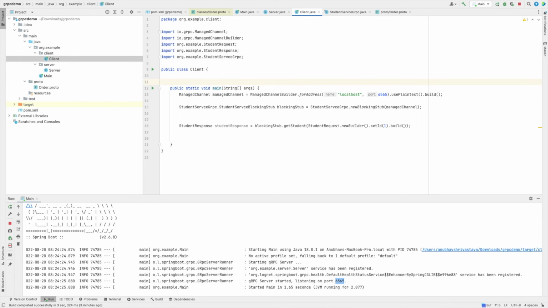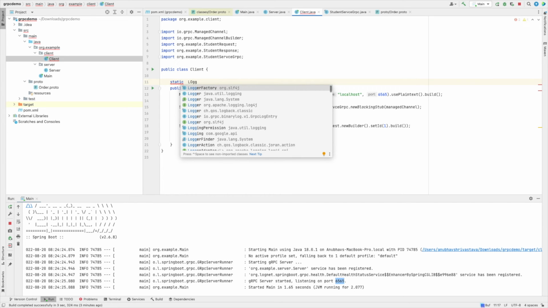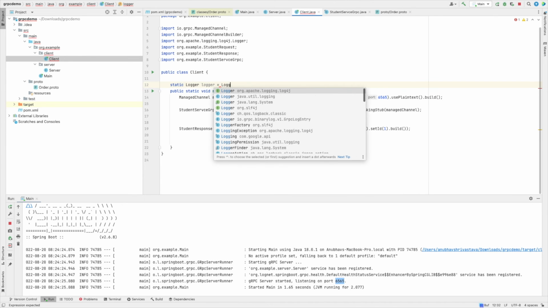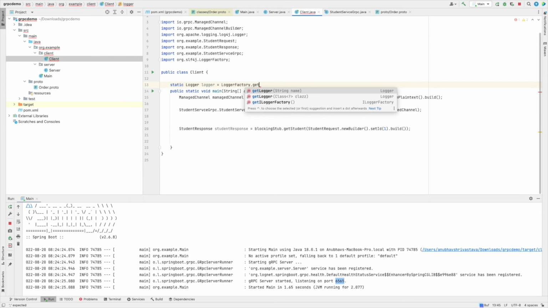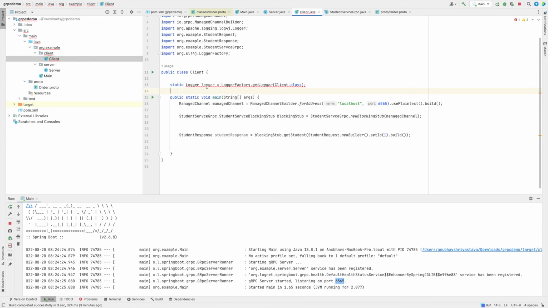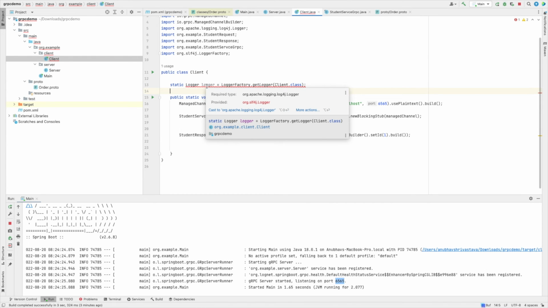Now let's add a logger. Just like we added a logger there, we can add a logger so that it will be easy for us to see what has happened. You can feel free to use System.out.print, but this just gives us more flexibility for timestamp and more things. Again, I think I added a different dependency for logger. Let's just fix it.